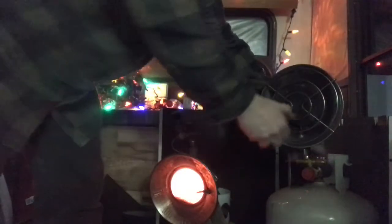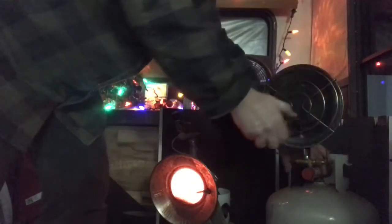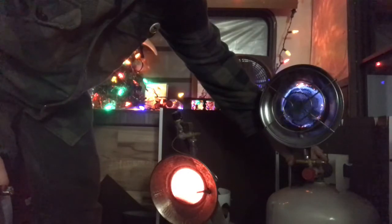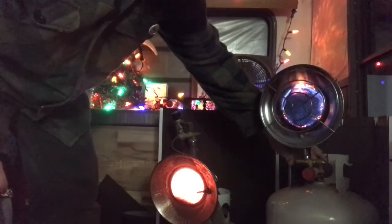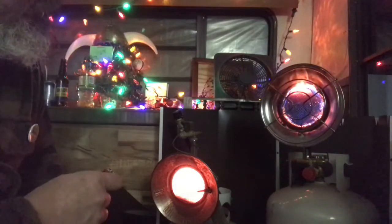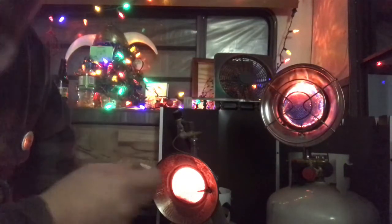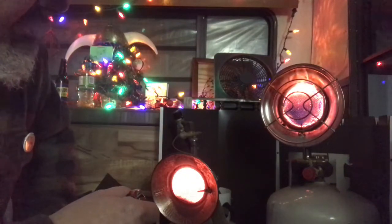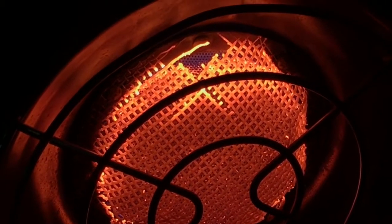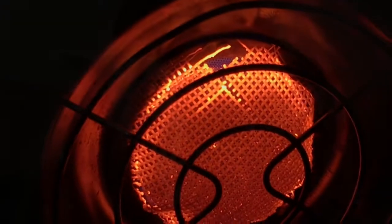Okay, let's try firing up this heater again. See what happens. There it goes. See the metal meshing that's on there? It's been breaking and the odd piece falling off. And I think that's what happened, out the top. Right out the top there. Yeah, it's breaking up like that.